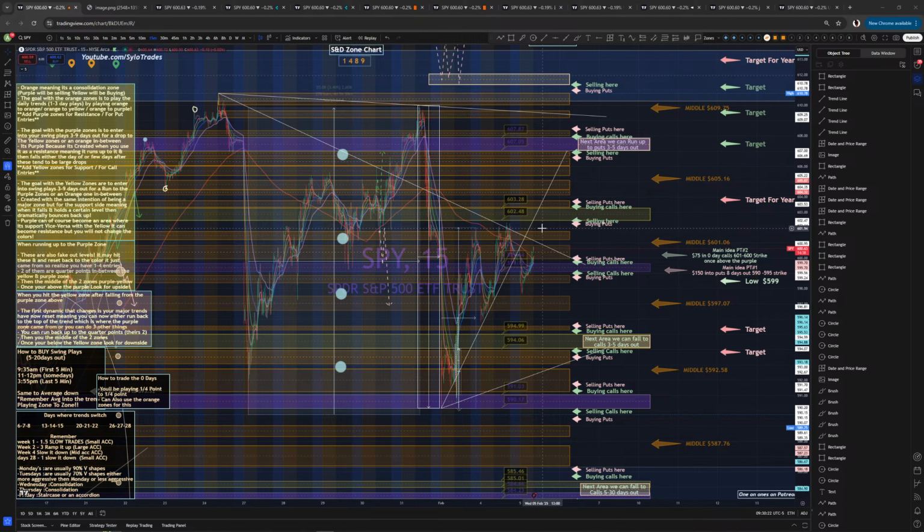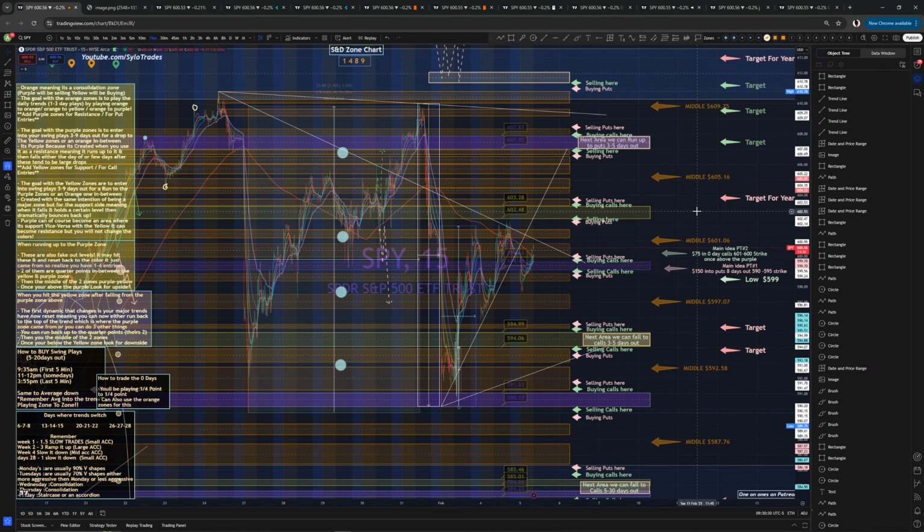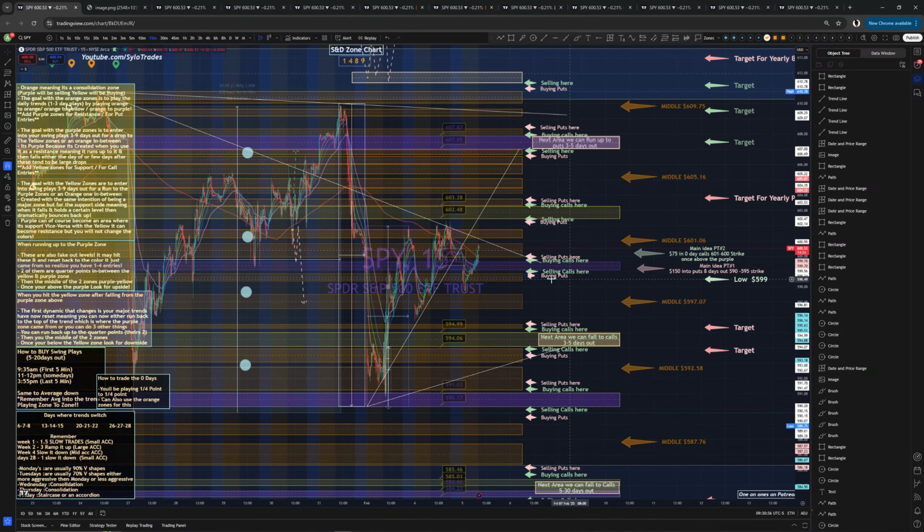All right, family, remember, purple box first. Once we hit the purple box, we're going to look for 0-day calls for the upside. If you go straight through the purple, just watch out. You might continue to collapse straight down to the bottom of 594. So again, under 599.07 puts. If you're holding on top of 599.62, calls.